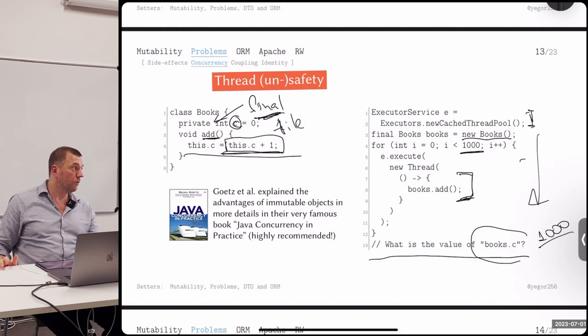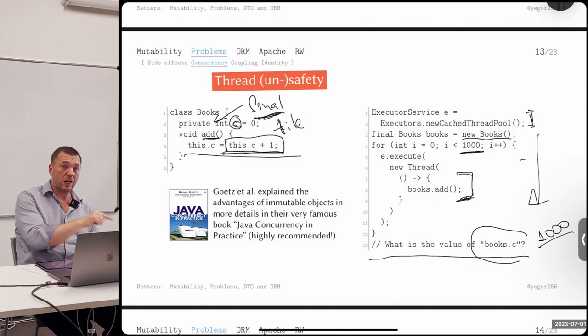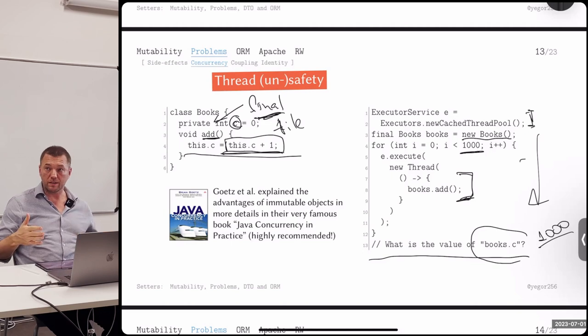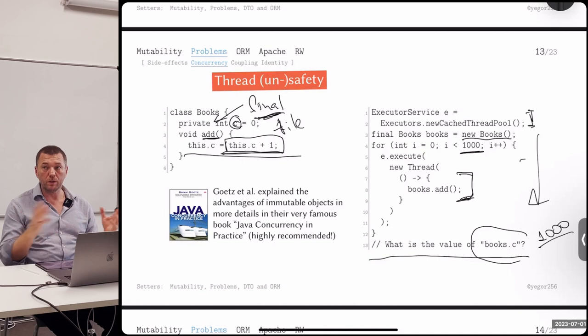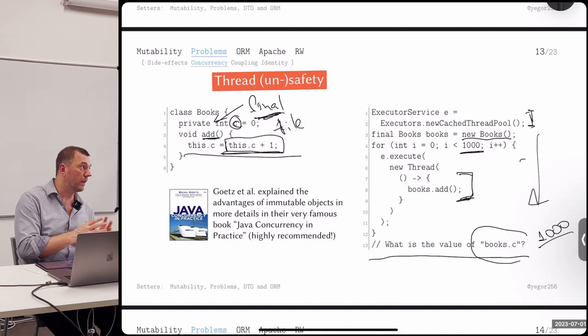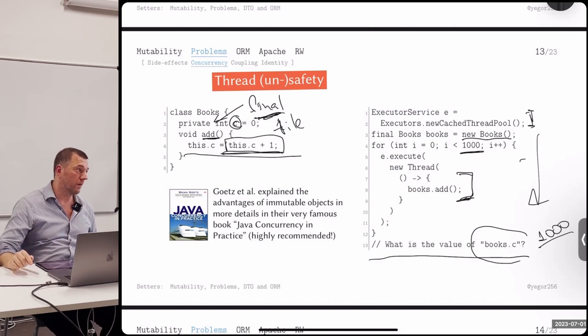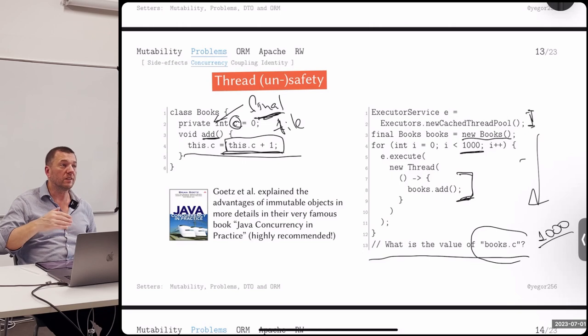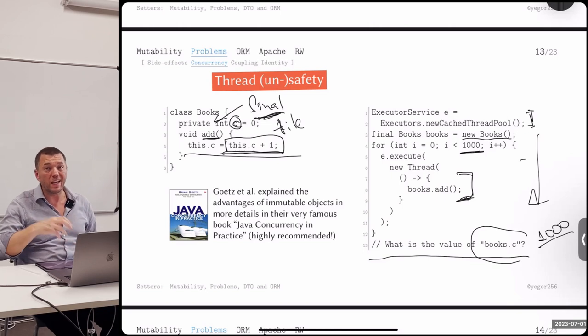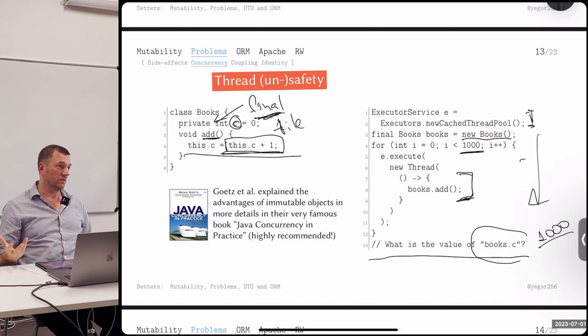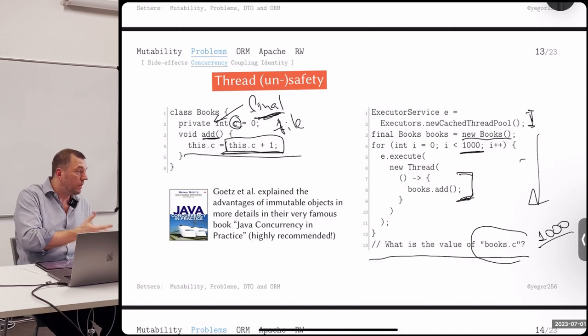If you just use the default list and start injecting elements there from multiple threads, in the end you're going to get something very unpredictable. Maybe some of them will be lost, and maybe some of them will be duplicated. Something will happen which we cannot predict. And this is actually the biggest issue with concurrency problems, that the result is unpredictable. You will not see the error in most cases. You will just see a very weird result, data which is completely unexpected.